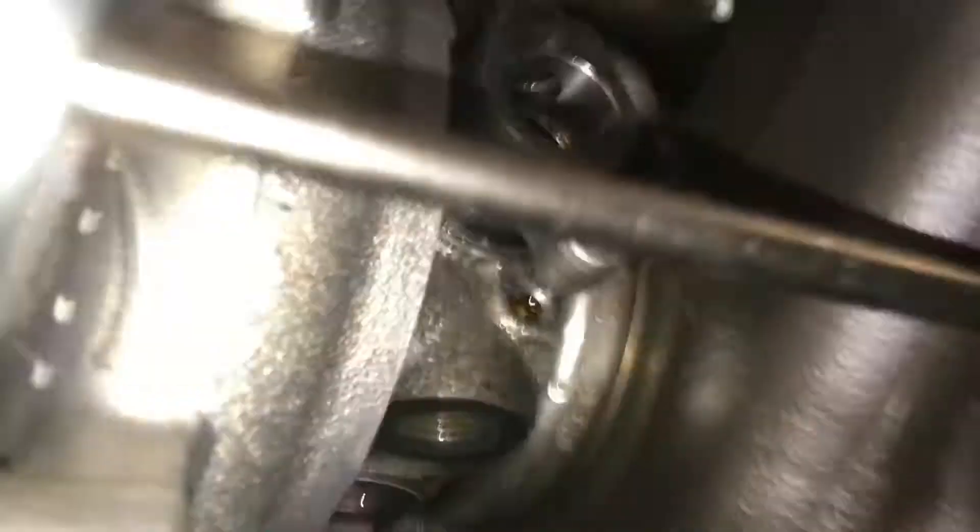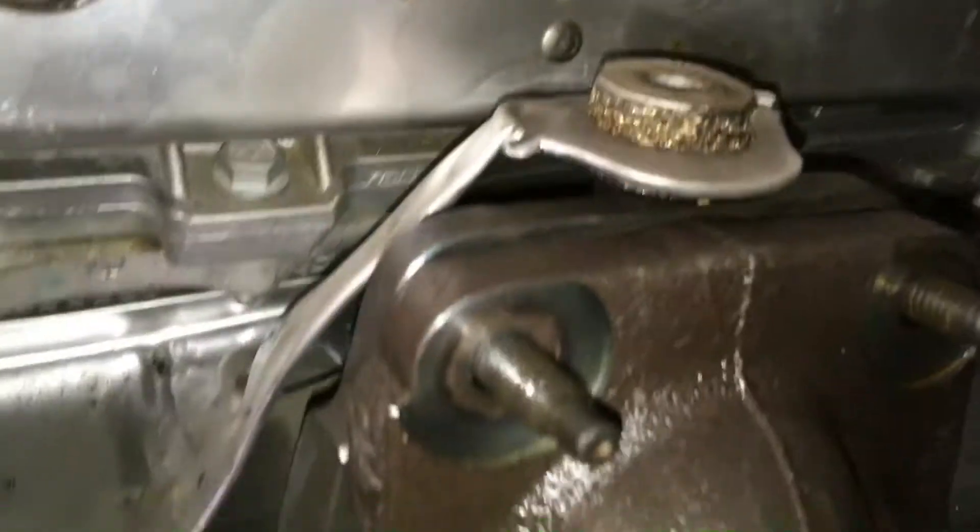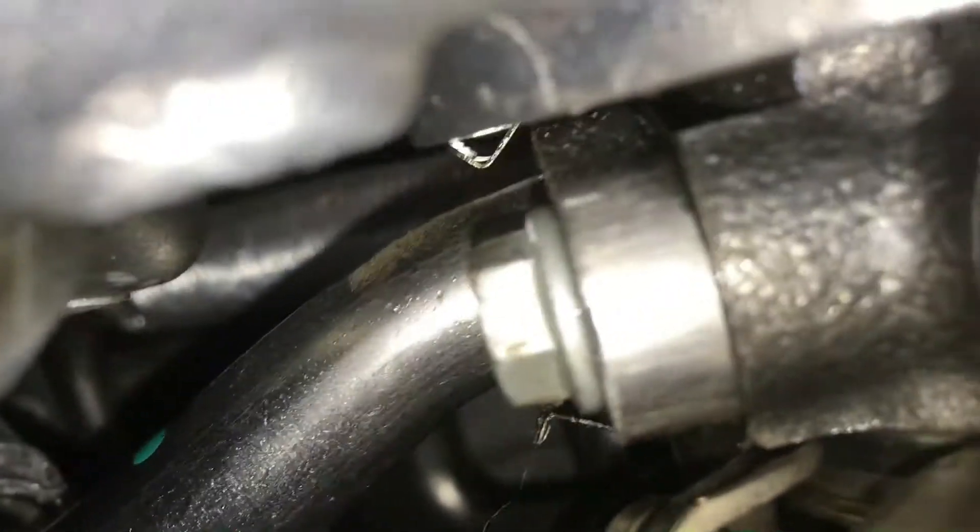I've disconnected the intake tube — those were 13-millimeter bolts. I disconnected the top oil line and the cooler in and out lines, which were 16 millimeters. Make sure you save the little O-ring-looking things on the nipples. I removed the downpipe bolts and the turbine flange bolts. The last thing I have to remove is the oil drain, which is in a really hard-to-get-at spot. Once I get that out, the turbine should come out.